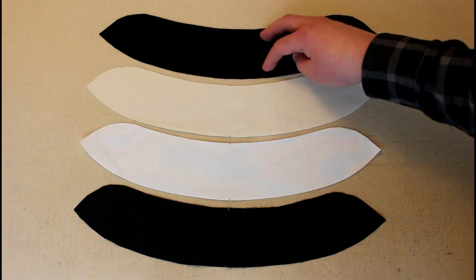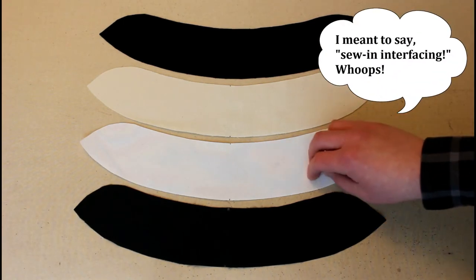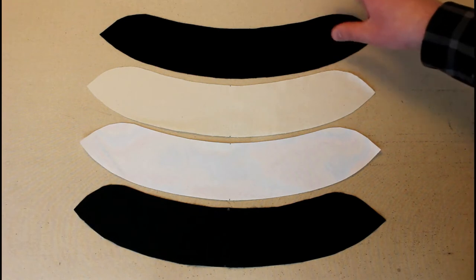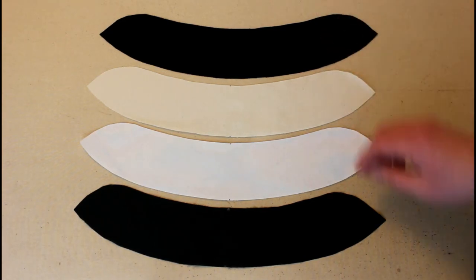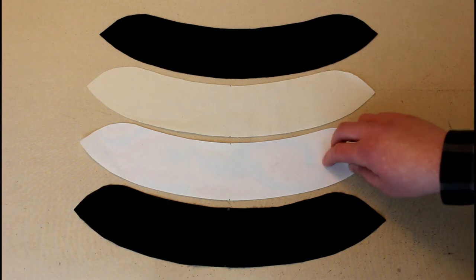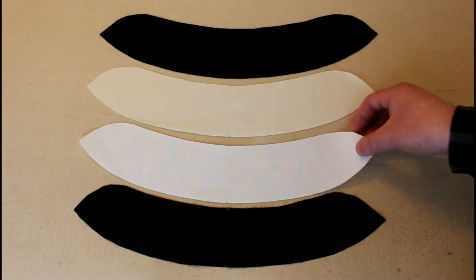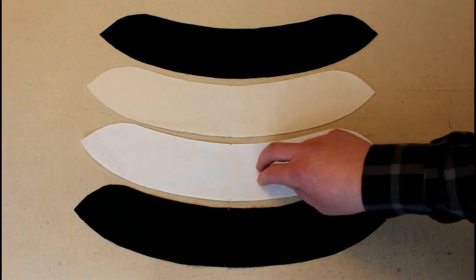That's my least favorite way of doing this. I like to start with a lightweight fusible just to stabilize it, and then I like to use a sew-in interfacing. If you're going to use fusible, experiment with the weights and figure out what looks best, but definitely trim those seam allowances out of the second layer. I like to use a nice sturdy heavy sew-in interfacing — what I'm using right here is heavyweight white collar interfacing from B. Black and Sons.